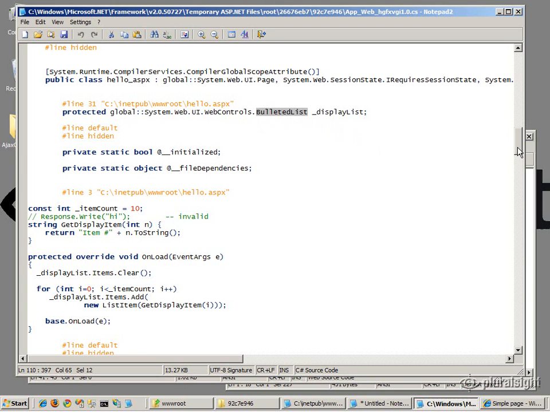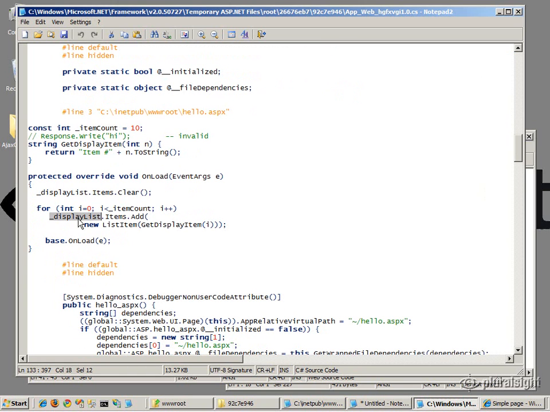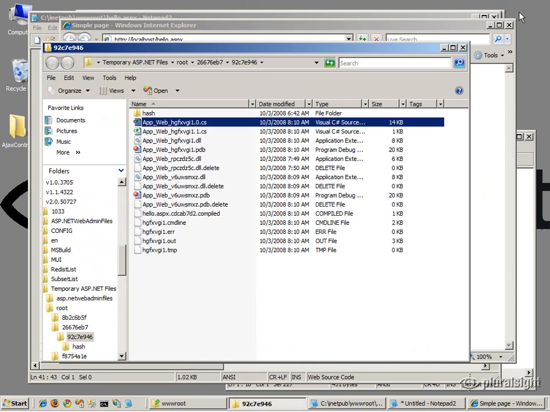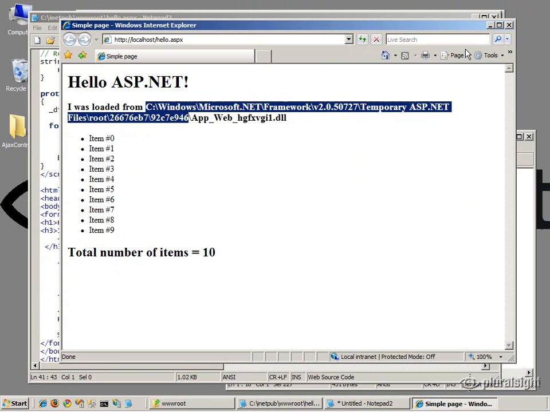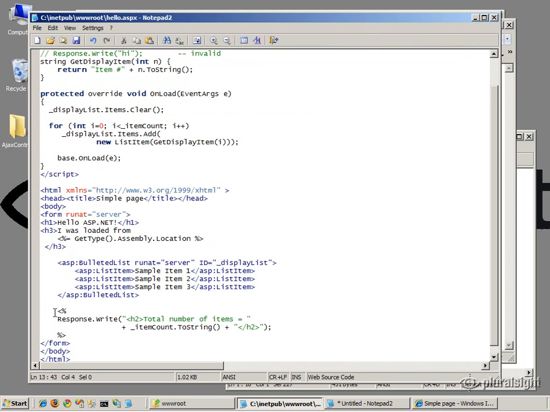And as I interacted with that member variable down here, that's what it ended up referring to. So server-side controls are turned into member variables on the class definition, and I could very easily have gone in here and replaced these other server-side elements with server-side controls instead of using the markup as we did before. But I'll leave it at that for now.